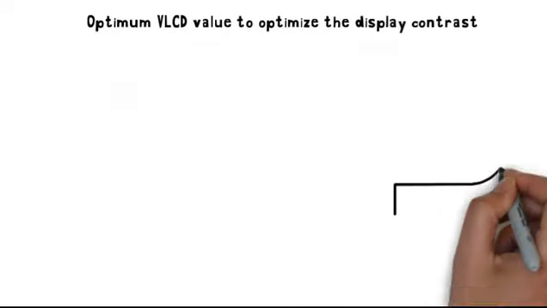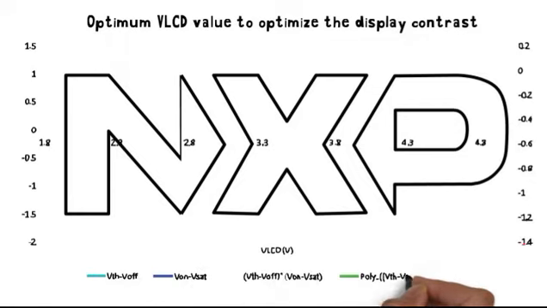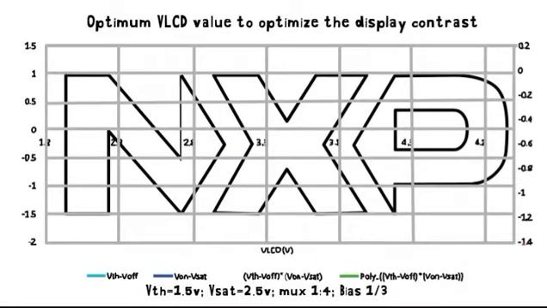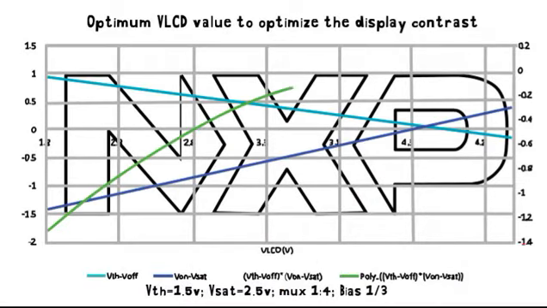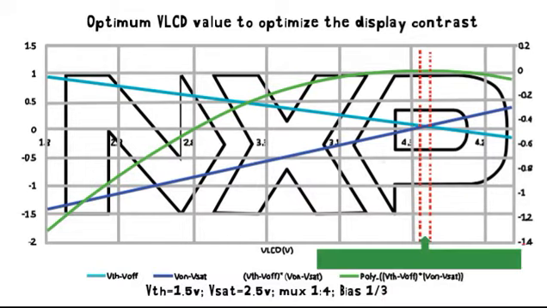In order to optimize the display contrast while reducing the bill of materials and the overall system cost, NXP has developed a wide portfolio of LCD drivers with an integrated charge pump and regulator to generate the LCD voltage on chip and satisfy all four conditions mentioned. This allows programming of the LCD voltage value accurately in a wide range by setting a register through the interface.